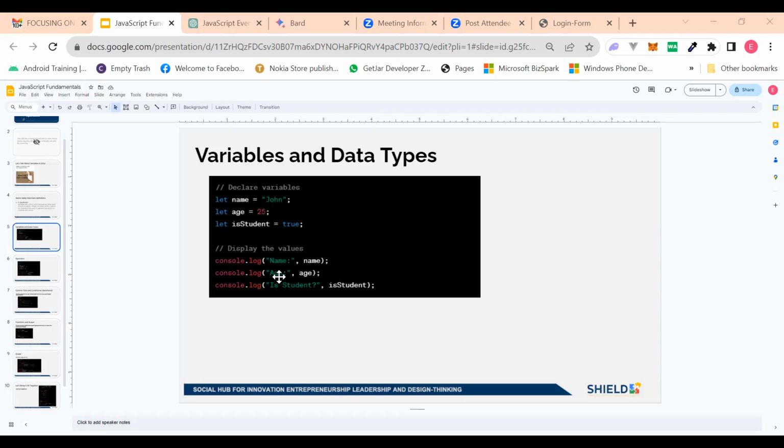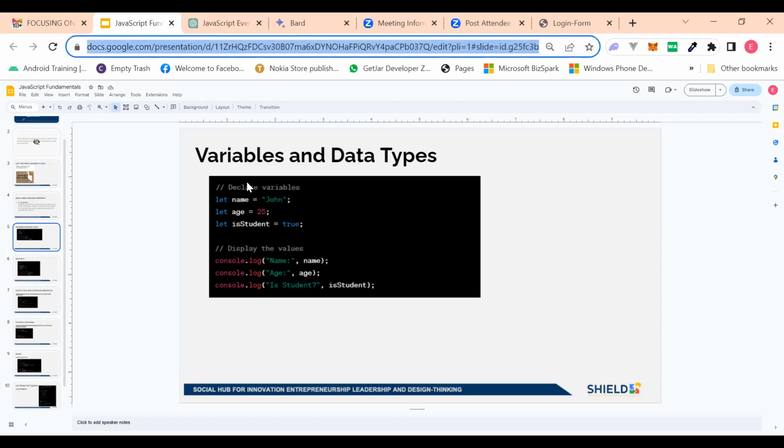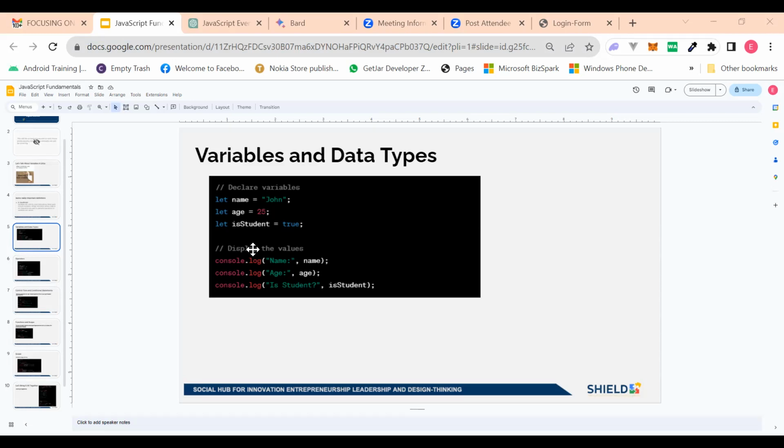And then we also have this other one here, which is console log age. We would get the value of 25, and console log is student, which would give us the student value. I can share this docs presentation in the chat so that you guys can practice on your own. But I just wanted to be as conversational as possible in case you have any questions or suggestions. I'll just walk through this as a presentation so that it's conversational and it flows.